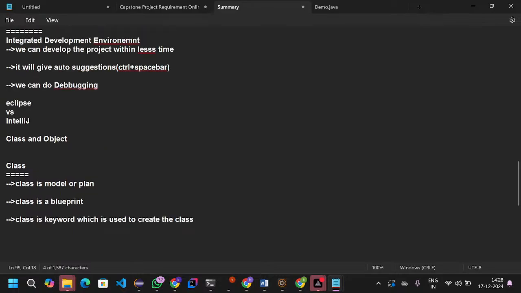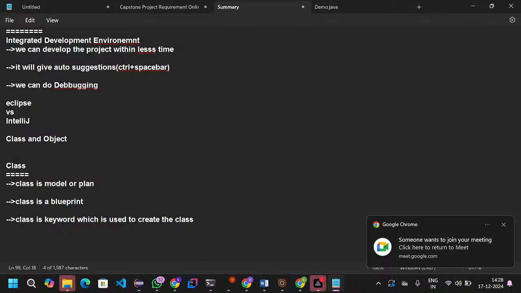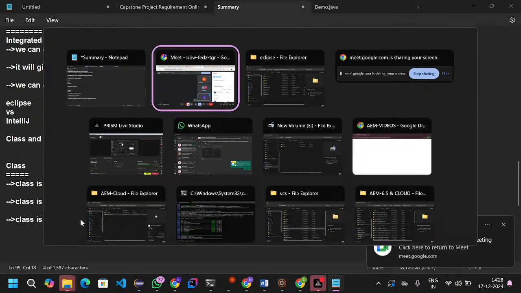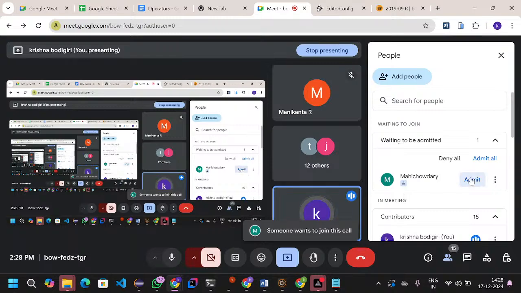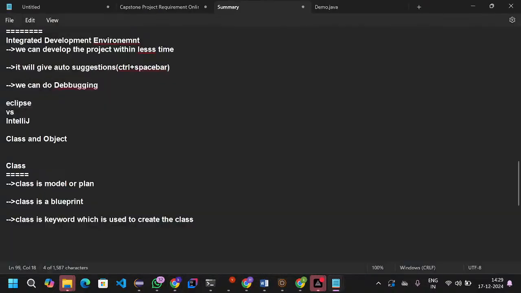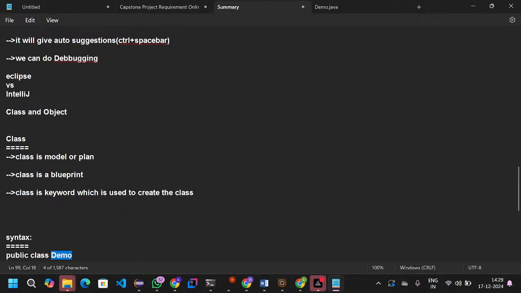Java programs are nothing but this: whatever imaginations, whatever problems you are facing currently, based on that you can write the programs. Next point is class does not exist physically. This is just imagination only.